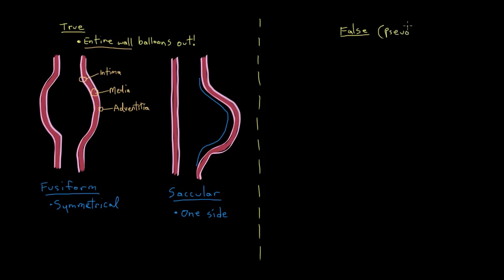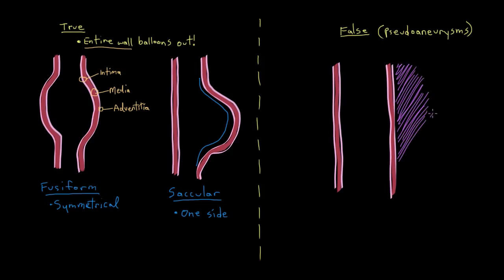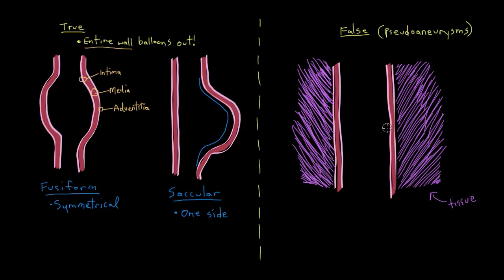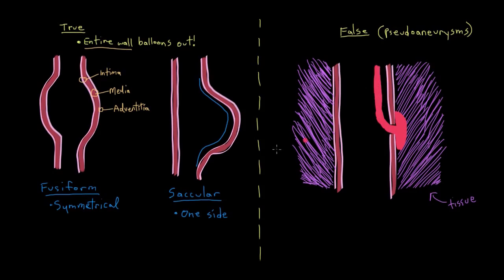In a false aneurysm, also called a pseudo-aneurysm, and pseudo just refers to the falsity of it. And you'll see what I mean in a second. These can happen if you get a puncture in one of your vessels from some type of trauma, like an arterial injection. And so the vessel starts to leak blood outside of its walls. So now you've got a hole in one of your vessels. And what happens next is that blood will leak out of the lumen of the vessel and into the tissue, and it'll start to collect between the actual vessel and the surrounding tissue. So you get this one-sided ballooning happening. So that's a false aneurysm because it's not actual dilation of the vessel, but it does have a similar shape as an actual aneurysm. And also this false aneurysm ballooning can happen on both sides of the vessel if you have a leak on both sides.